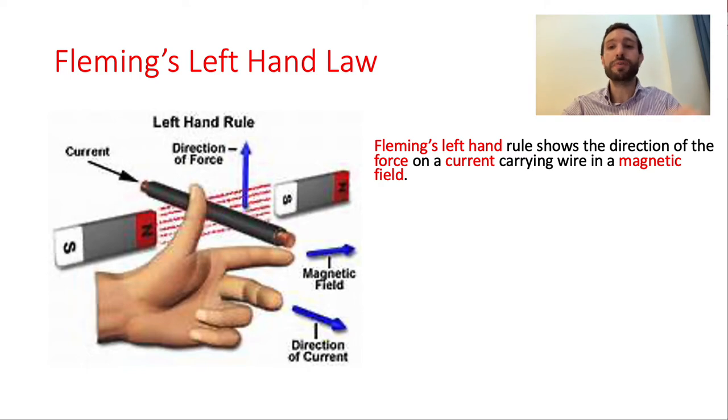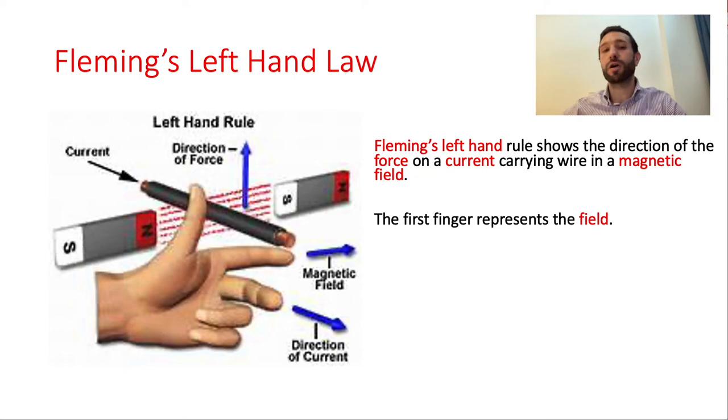And in order to do that, we need to be very, very clear about which finger represents which quantity. We'll start off with this finger. This is our first finger, and this first finger represents the field. Okay, specifically here, the magnetic field. Okay, we're not talking about electric fields, we're talking about electric current, which will come next, but we are thinking about the effect of the magnetic field on that electrical current. So just be really, really careful. Okay, the first finger field, FFF, first finger field.